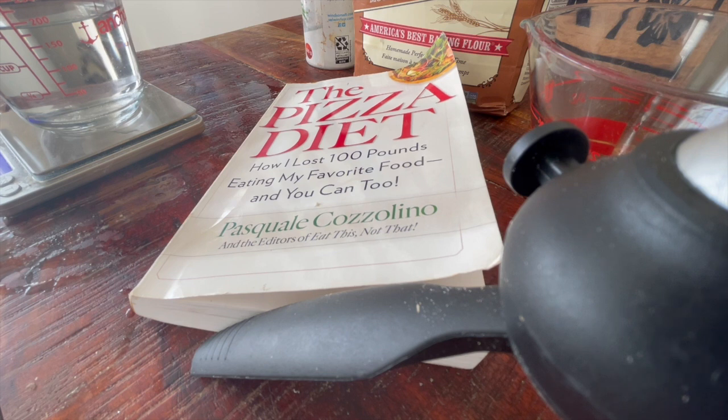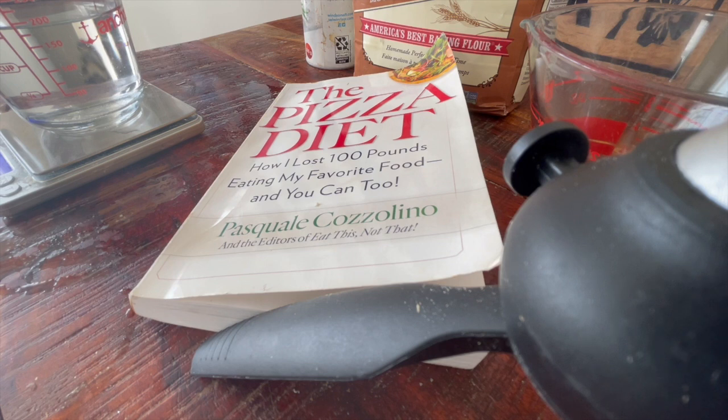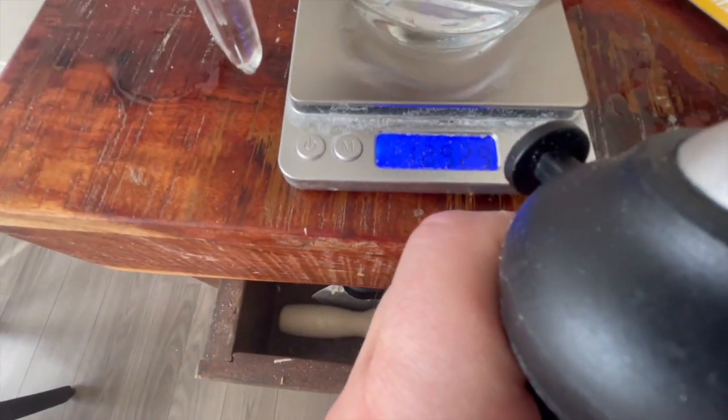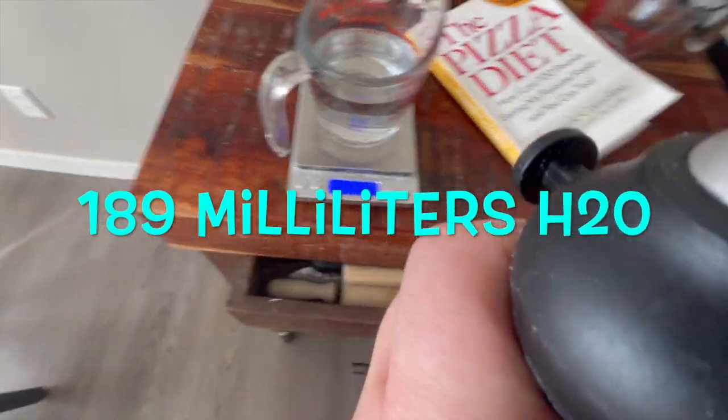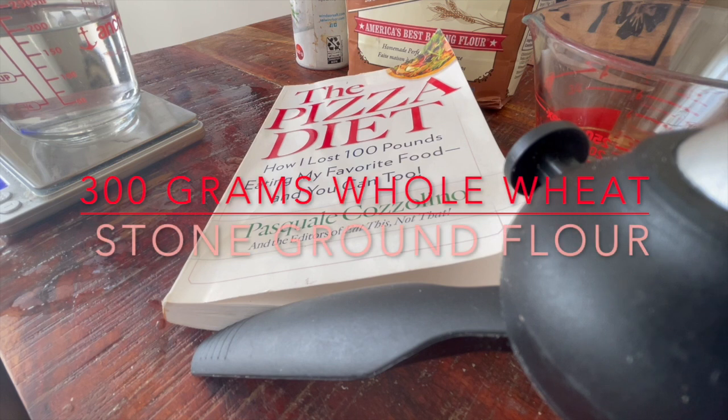So basically in his recipe, the 37 ounces of cold water and 3.65 pounds of stone ground flour works out to a hydration rate of 63. Now, the hydration rate is just the ratio or percentage of flour to water. And it's important in pizza dough making to know your hydration rate because it affects the type of pizza crust you get. So if I were to scale it down, I'm still going to do the 63%, but I'm going to use 189 milliliters of water. And then to get 63%, I'm going to need 300 grams of stone ground flour.